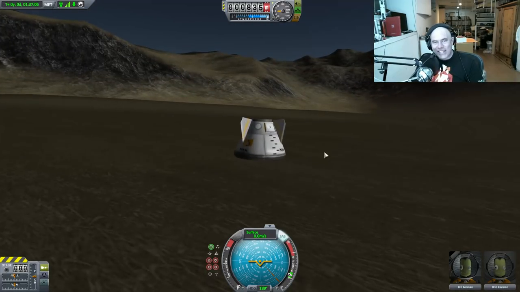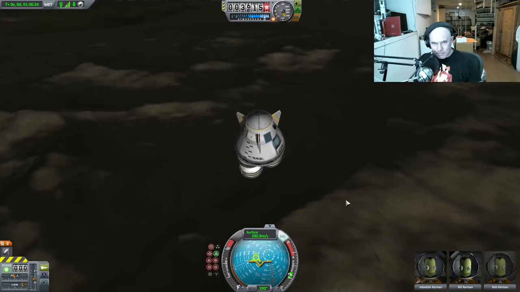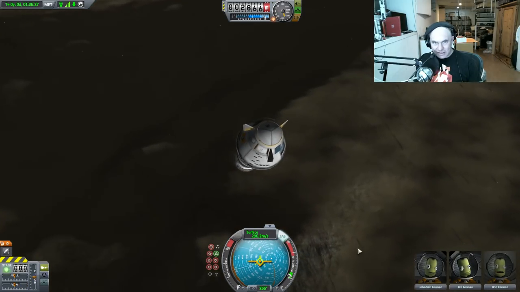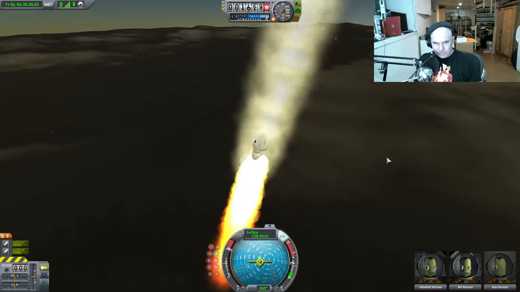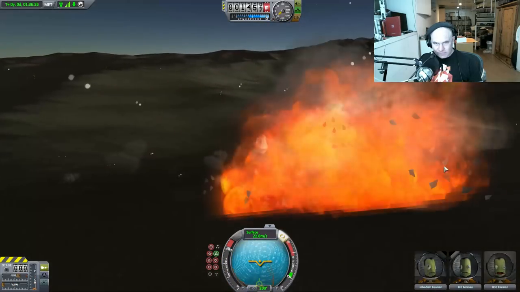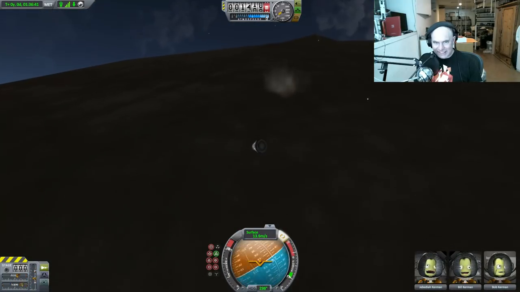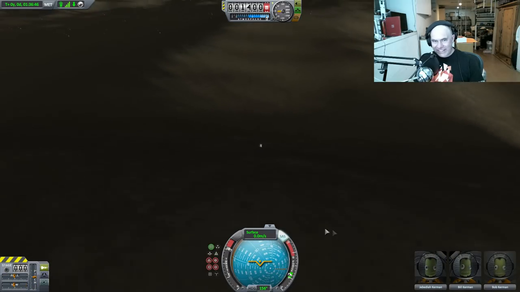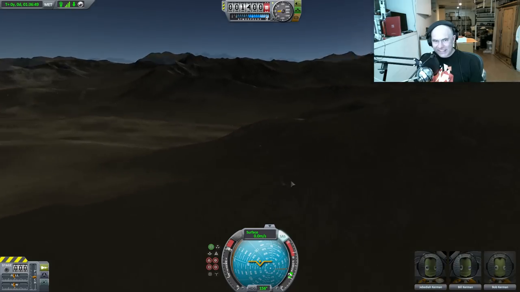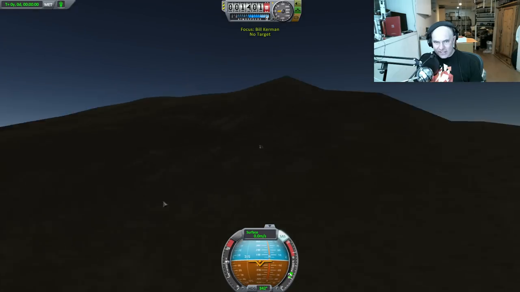Here's me, like, trying to save Jeb, and Bill and Bob were just like, where's Jeb going? Crash. This might be hard to do. That was actually the best one yet in terms of timing. It was like we hit on top of this mountain. Wow. I'm gonna call that a success.